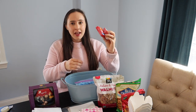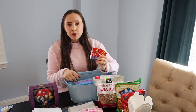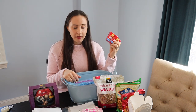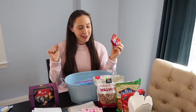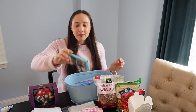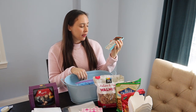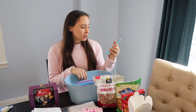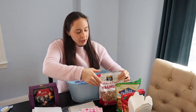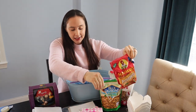Melissa has two gorgeous little girls, so I got them yogurt covered raisins. I know being healthy is really important to their family, so I didn't want to go overboard on candy or processed sweets — they are a super natural, wholesome family and I wanted to honor that. For Melissa and her husband, I got Endangered Species milk chocolate — a portion of the funds goes towards caring for endangered species, and it's a really nice fancy chocolate. And I also have some dried food that will ship well: walnuts, almonds, and dates.